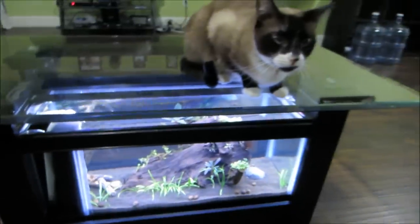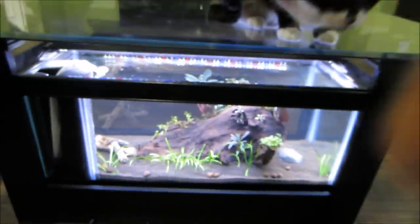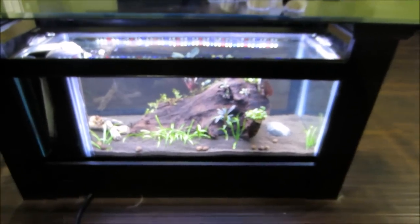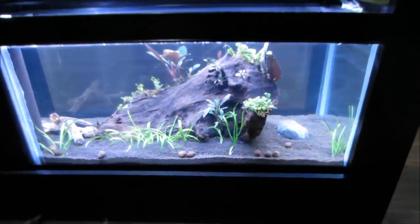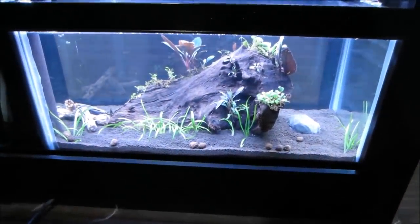So this is the backside of the aquarium. And this is a really nice view because the couch is right here. So if I'm laying there, it's almost eye level to the aquarium. And so I can really easily see my shrimp.